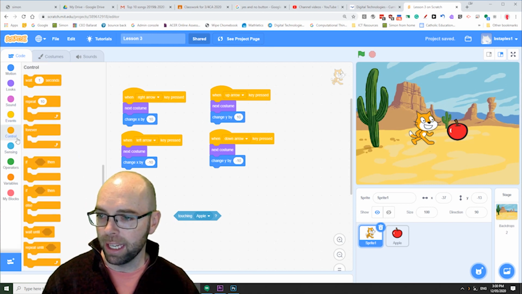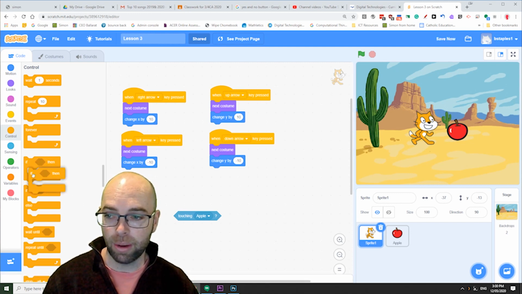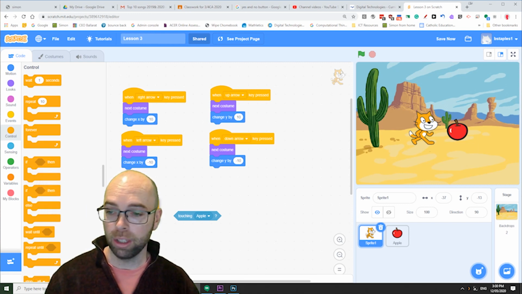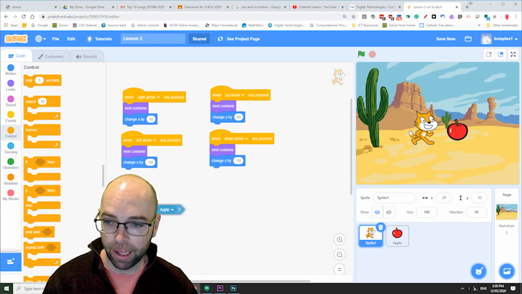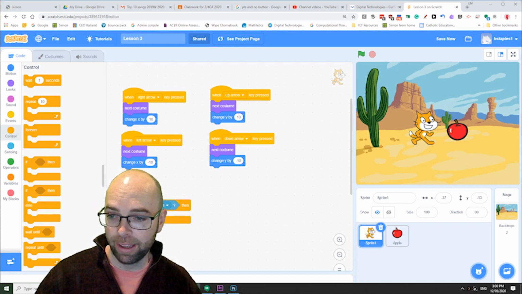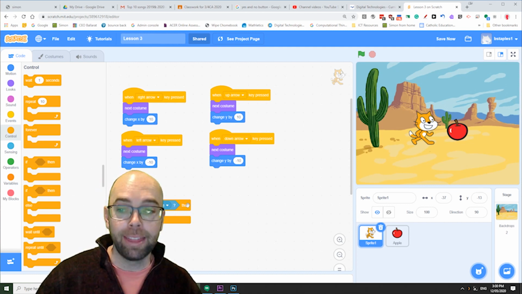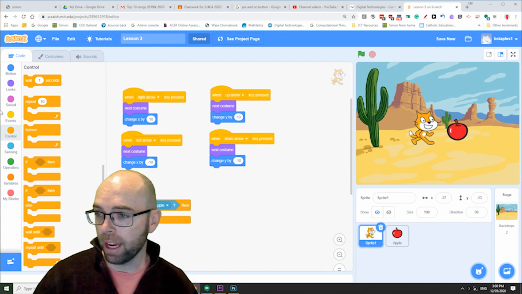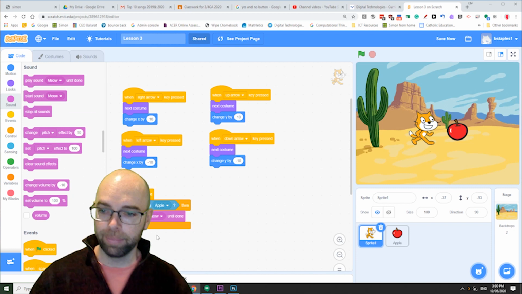Okay, so there's another one that we need here, and that one is actually in control. See, there's one here that says if, and it's got like this sort of diamond shape, then do that. So I'm going to get this if then instruction, put it underneath the flag. And then it says if, and I can get this touching apple and I can fit it inside there. You see it goes white when I put it around it. I can put it inside there. And see now it says when the flag is clicked, if you're touching the apple, then do this. Okay, and I'm going to get it to add in a sound. I'm going to get it to play the sound meow until it's done. Okay.